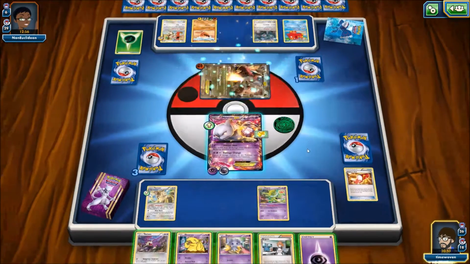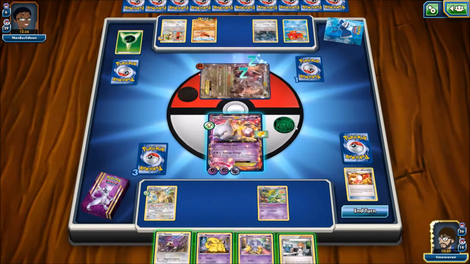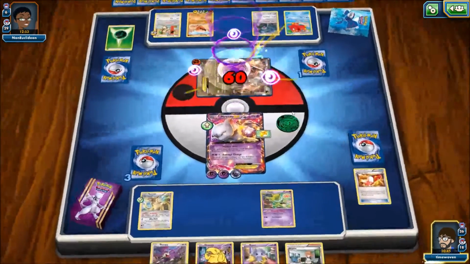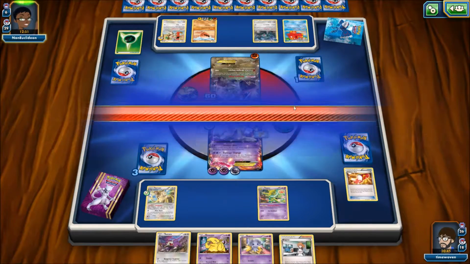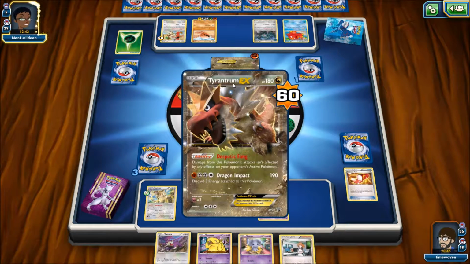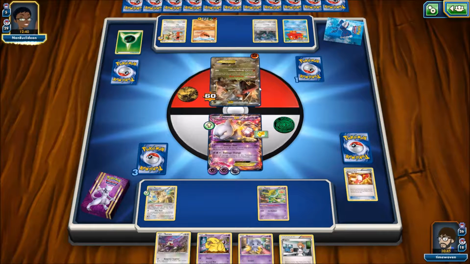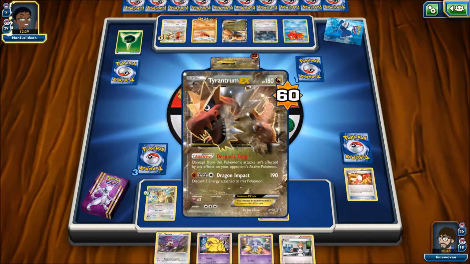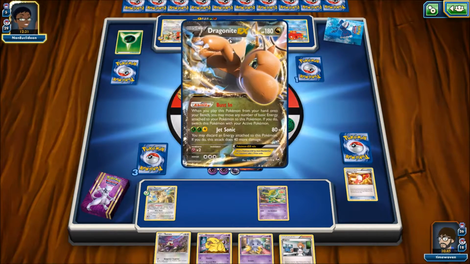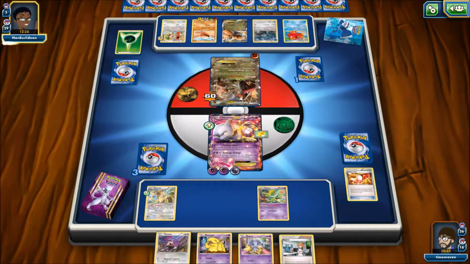I will be going for the Goodnight Baby. Putting him to sleep. Getting a nice little energy drop onto our Mewtwo as we go for a Shatter Shot. There is only 60 damage? Oh, it only counts to 2 Psychic. That's disappointing. That's really disappointing. And I understand now that the Dragonite is here to finish us off with the mighty Bust-In.